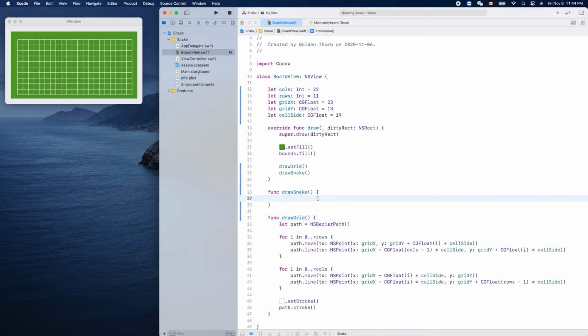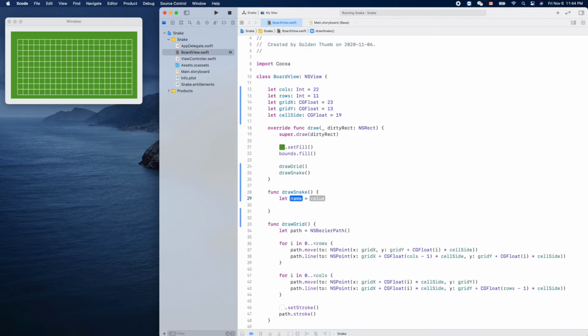How to draw a snake? Let's draw our first cell here. Okay, so we'll draw a round square or rectangle here. How can we draw a round rectangle?